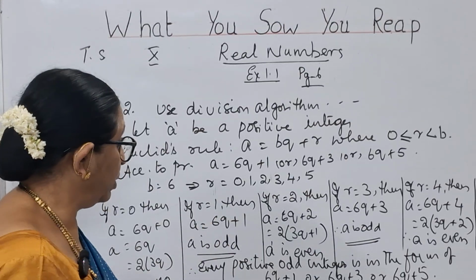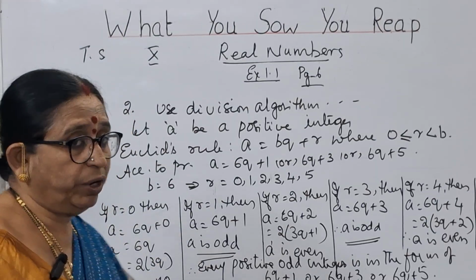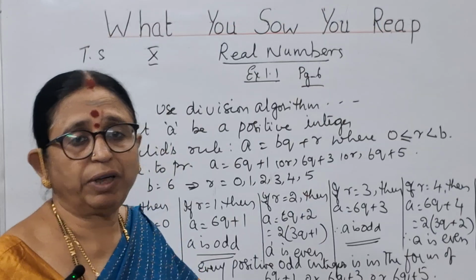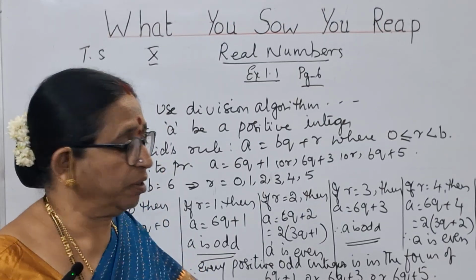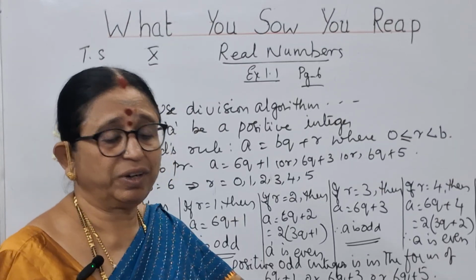So I hope you have understood. In every case, if you get this kind of problem, the only thing is you need to see what is b. Basing on the value of b, you have to go for r. Accordingly, you have to do the sum. Definitely, you will get the correct answer. I hope you have understood, children.